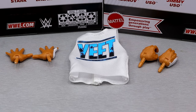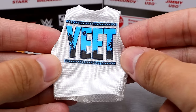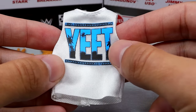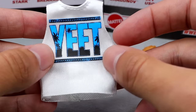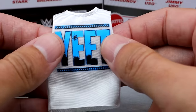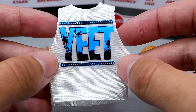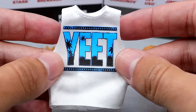For Jey Uso's accessories, you get a t-shirt and some interchangeable hands. We do get the Yee shirt, which I know a lot of people are going to be excited about. It's in white with a blue and black graphic on there, and there's something about it that looks a little cheap. I also think it should be a crop shirt — it should be cut off a little bit. Something about how square it looks, but it's not bad. It does have Velcro on the back and it is a nice white shirt.